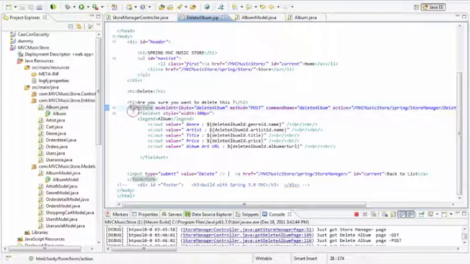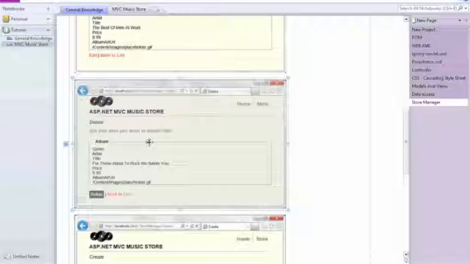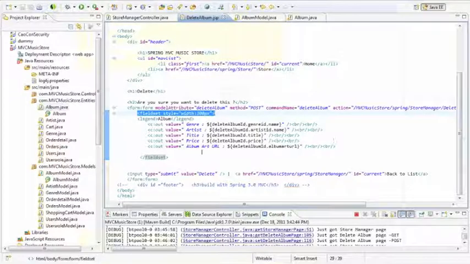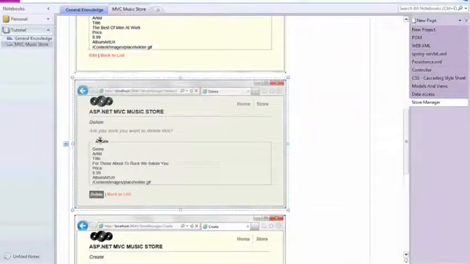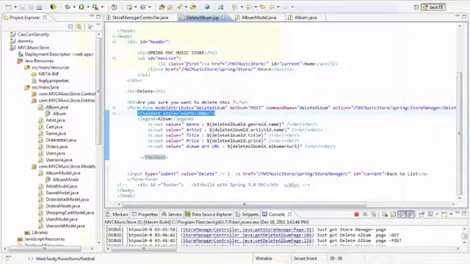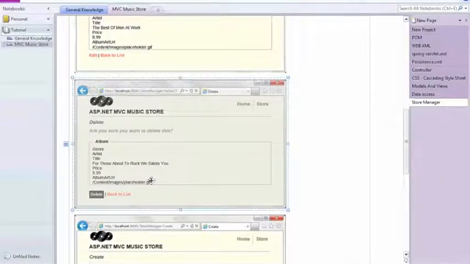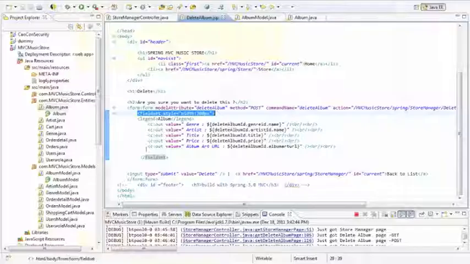Okay, field set, you know it already. See, field set is this one. Legend is the name of the field set, and inside here it's just the information of the album that we want to delete.